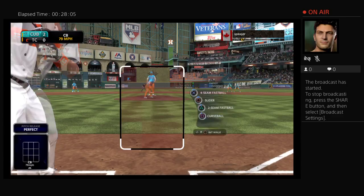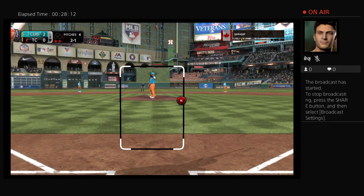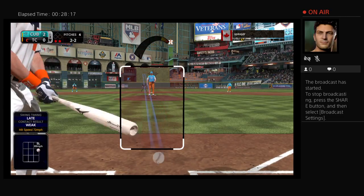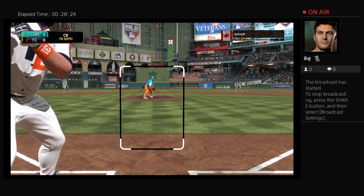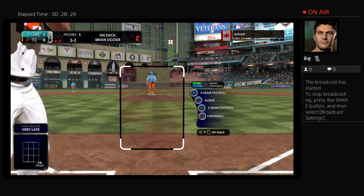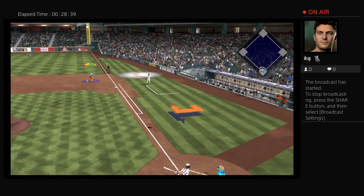And now a curveball that's low and in the dirt for a ball. It's 2-1. All even now, 2-2. And good patience to hold back on the curveball in the dirt. It's full now, 3-2. After 2 breaking pitches, there's a pretty good chance right now you're probably going to get something right in the middle of the strike zone to swing at. So if you're looking for it, go ahead and turn that baby loose.